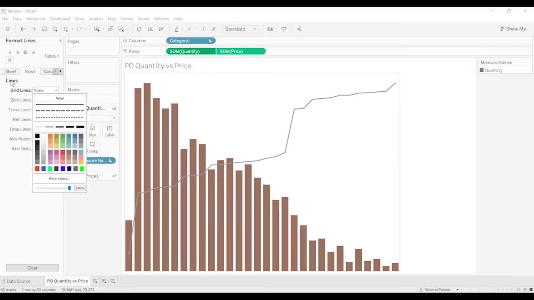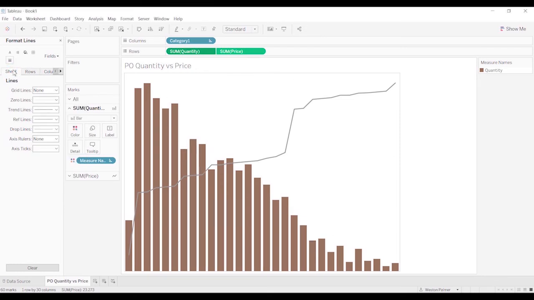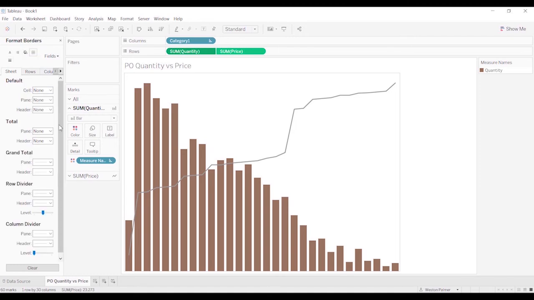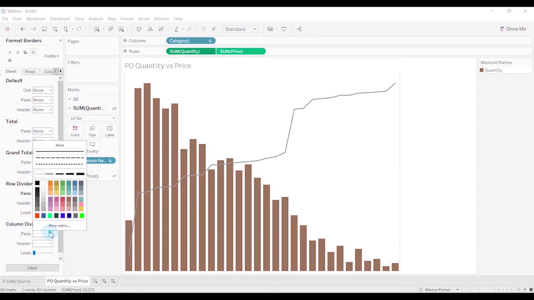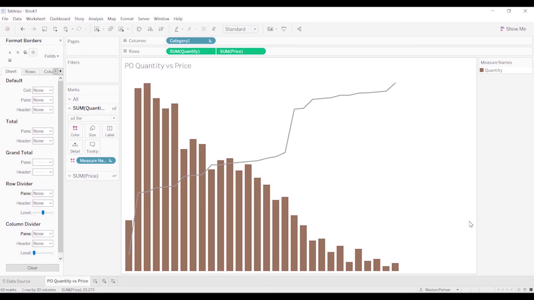And you can leave the box. If I get to this point, I'm going to drop the box off too, and that comes under borders, under the pane divider. And so now you've got a much cleaner looking chart.